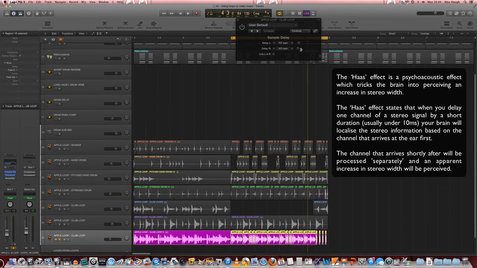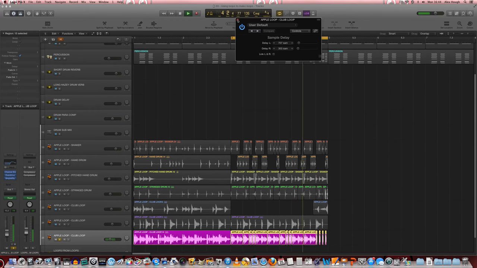So now finally we're going to use the Haas effect and offset one speaker against another one by an almost imperceptible amount rhythmically, but by delaying these channels against one another, it'll create a pseudo stereo widening. And then with it off and back on, you should be able to hear that it feels like a much more stereo signal by using that Haas effect there.